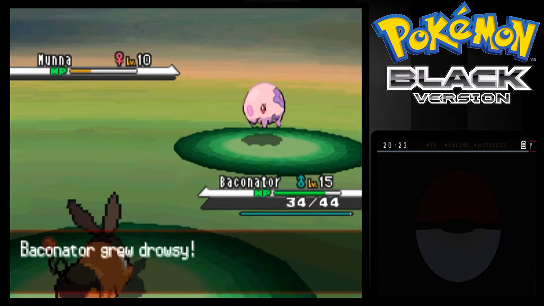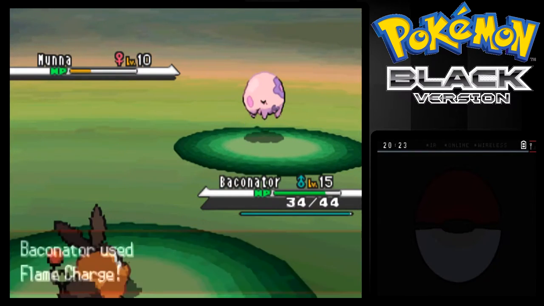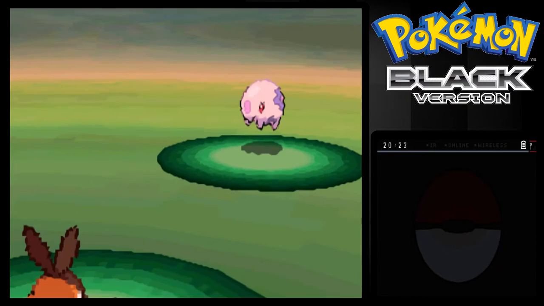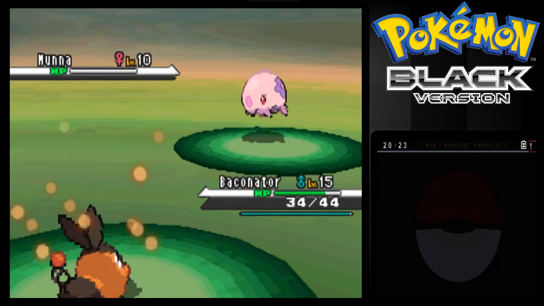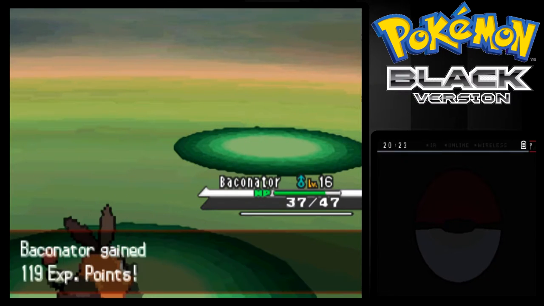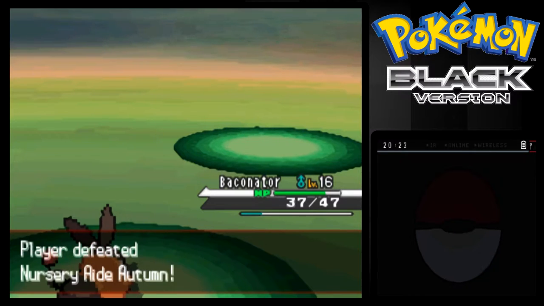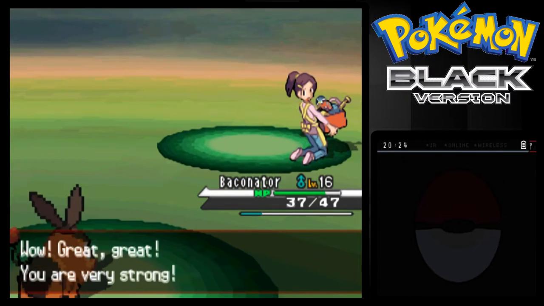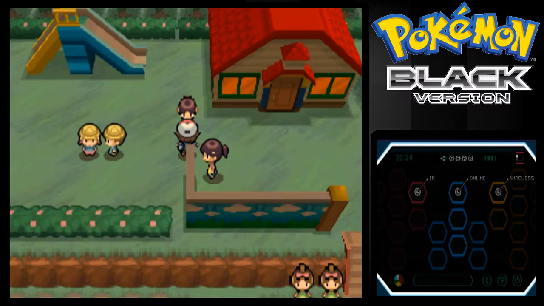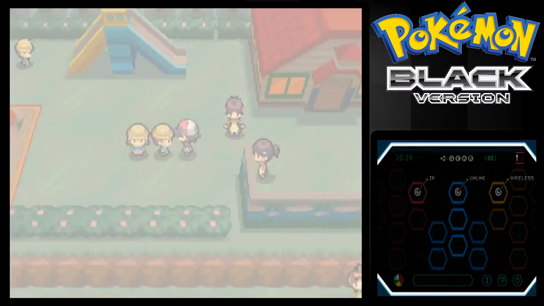This battle will be over by the next turn anyway, so hopefully Baconator doesn't fall asleep from the Yawn. Yeah, okay, we got this. And then there it goes. Baconator is level 16, awesome. Wow, great, you're very strong. Thanks for the 400 Pokédollars and thanks for the compliment. Nice. Okay, sure.